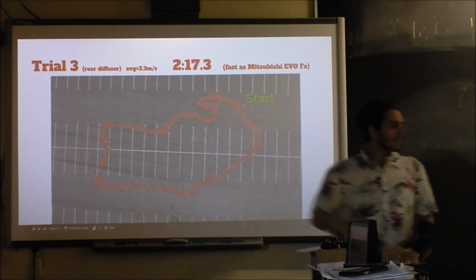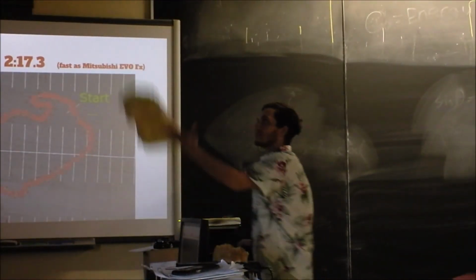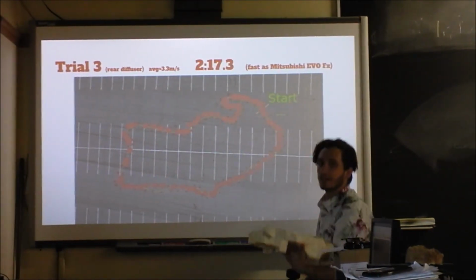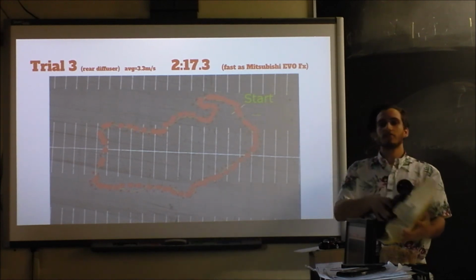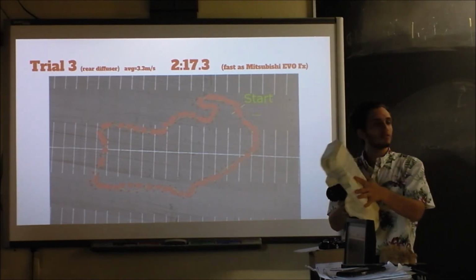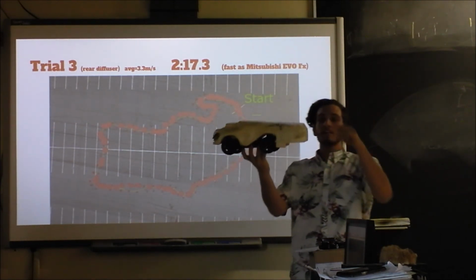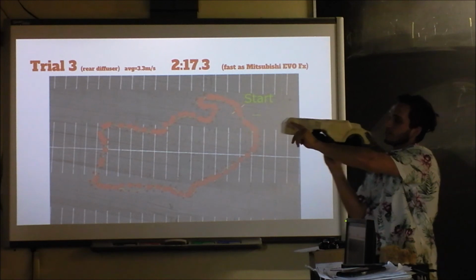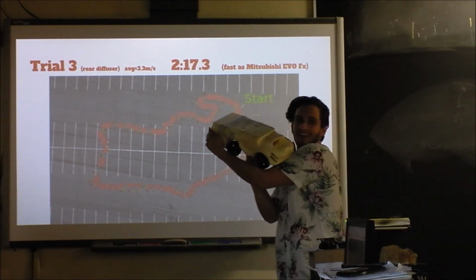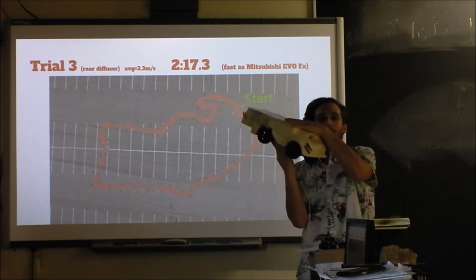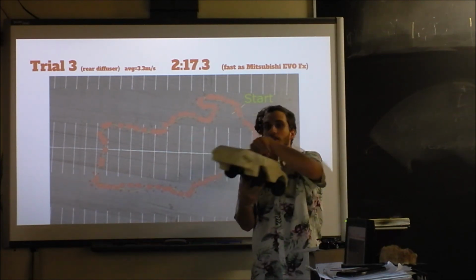So trial 3, this is actually with the body added on, and the body's not actually that heavy. Throw the body again. There you go. It weighs about as much as, even less than a McDonald's hamburger. So if you eat a lot of hamburgers, you know how much that weighs. So this was with the rear diffuser added, which is these little flap thingies on the back. And the reason why its butt is so big is because it has a Reynolds number, and you need to make it chunky in order to have any effect. That's why I made it so long.